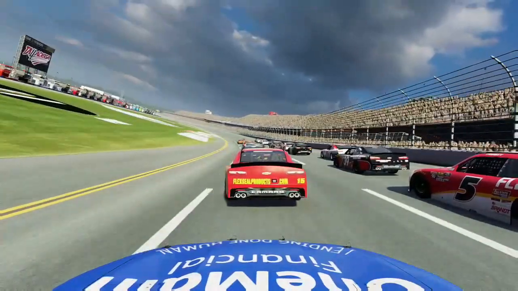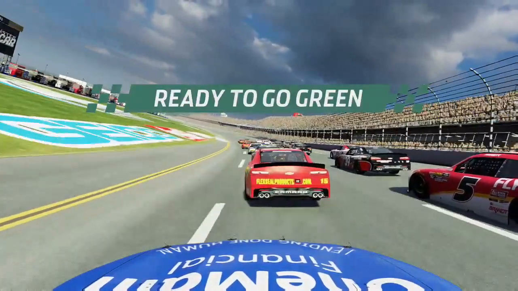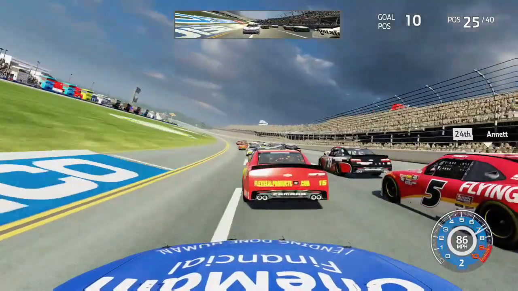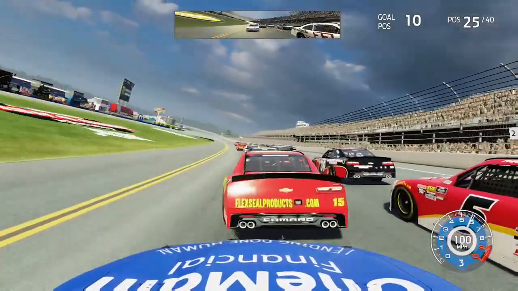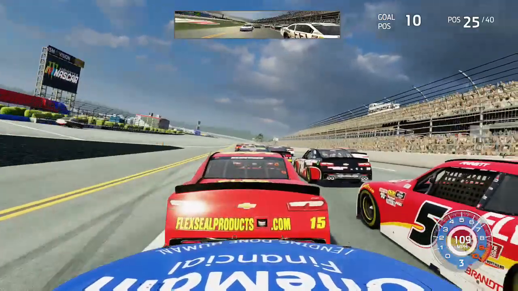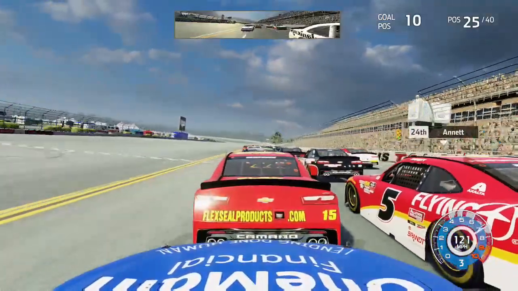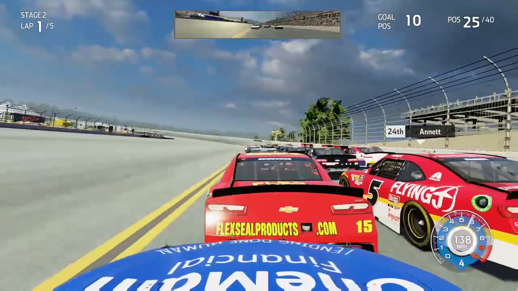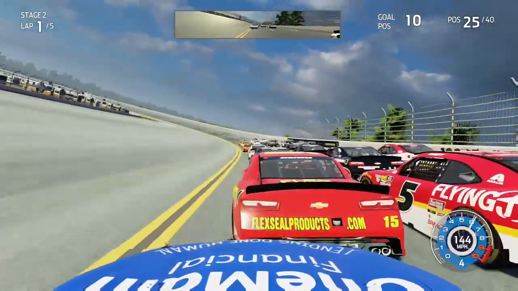Alright, we're ready to go green for stage 2. Right behind the number 15 of Joe Nemechek. One car already moving way outside. It looks like that might be Vinnie Miller, but this is once again a 5-lap stage. We're just going to ride the bottom.